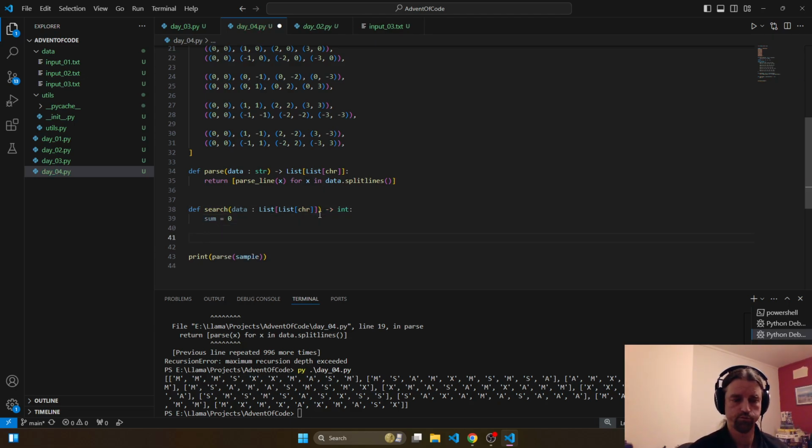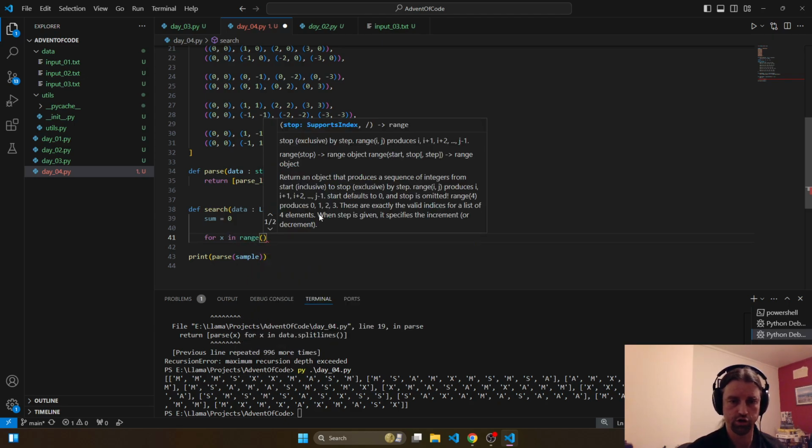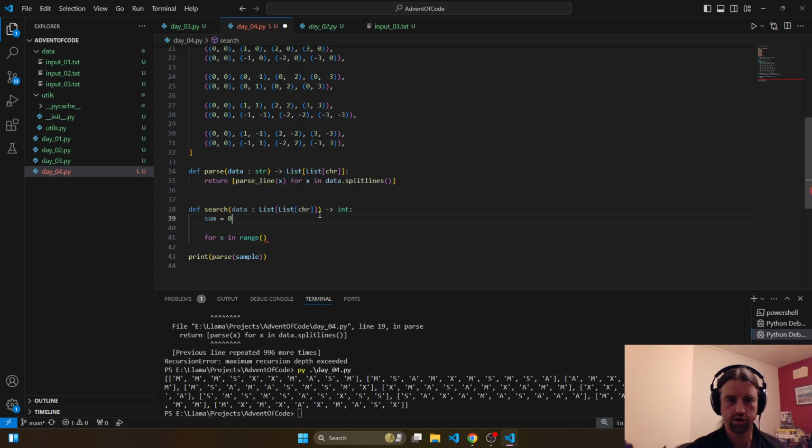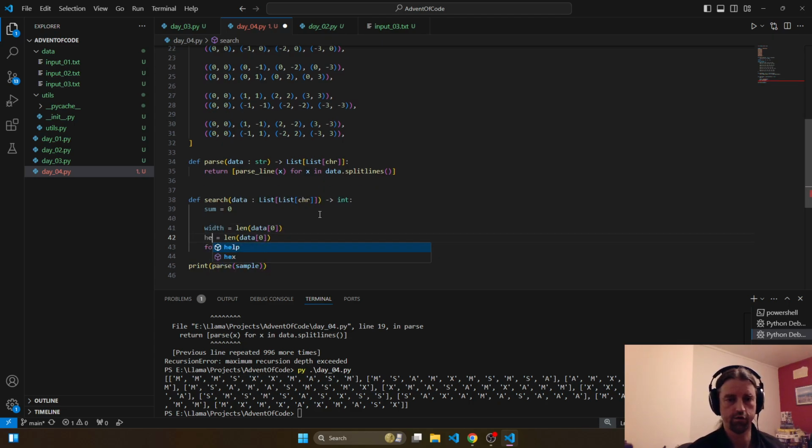So we need the width, which is, let's just take the first line and do the len of that to get the width. And then to get the height, it's just the number of lines.